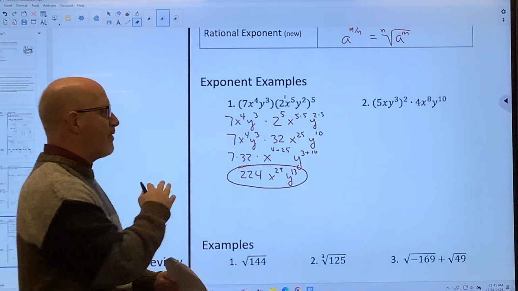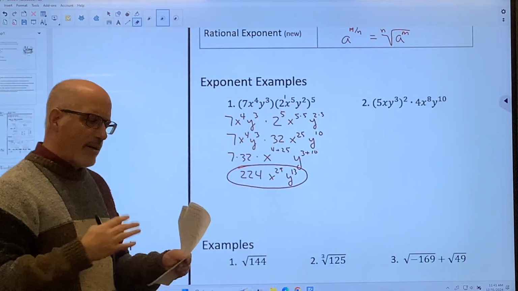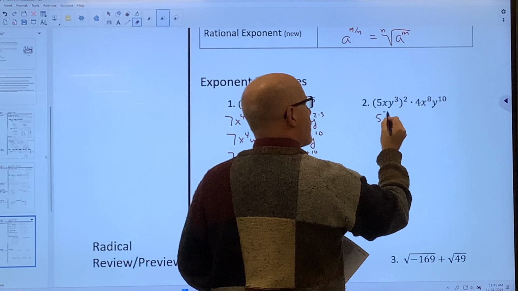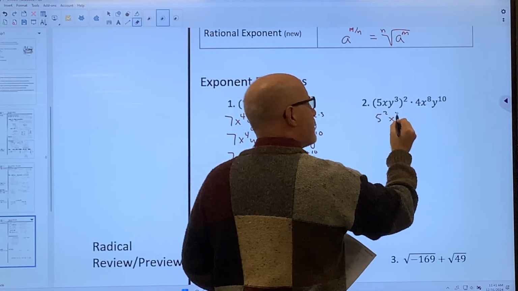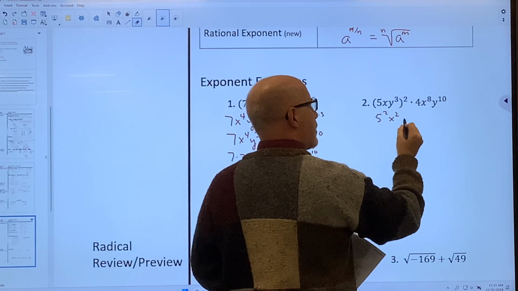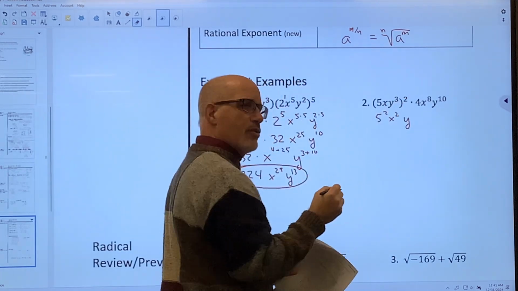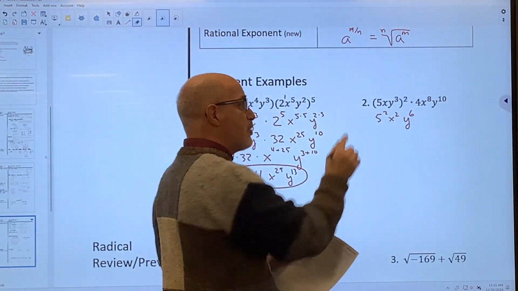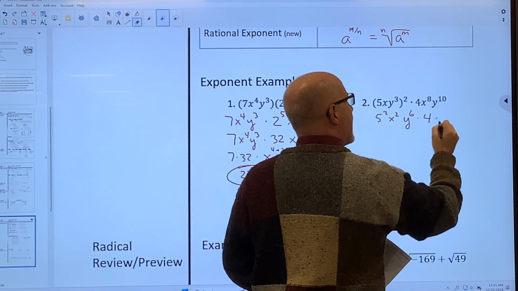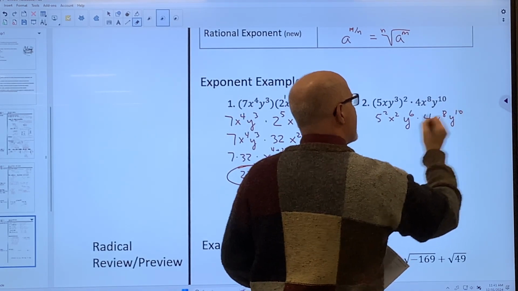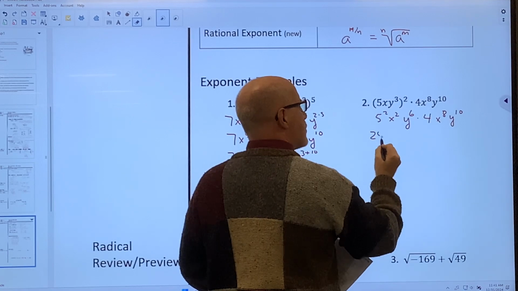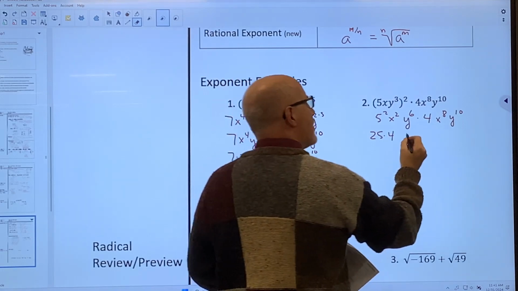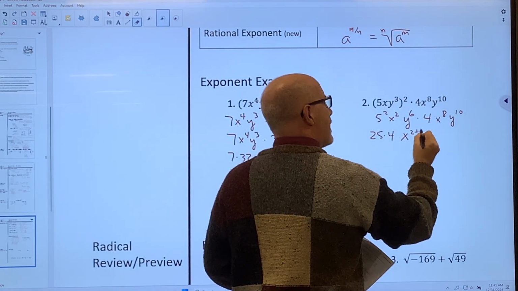So that's how you simplify these two as you bring them together. This one again, I'm going to bring that 2 into each of these terms, 5 squared. This is x to the first. When I multiply the 2 times it, it also gets an x squared. And then y to the 3 times 2, I'm going to multiply those two, and I get the 6th power. Remember, it's multiplication when you bring it in. And then times 4, x to the 8th, y to the 10th. 5 squared is equal to 25, so I'm going to have 25 times 4 in the front. Multiply the numbers, bring those together. x to the 2 plus 8 power here.